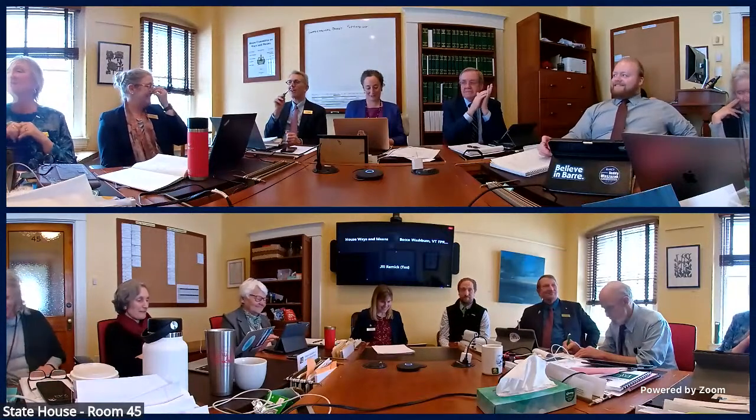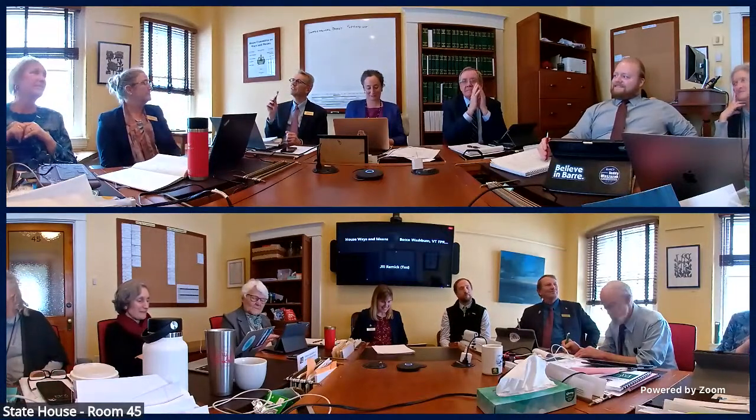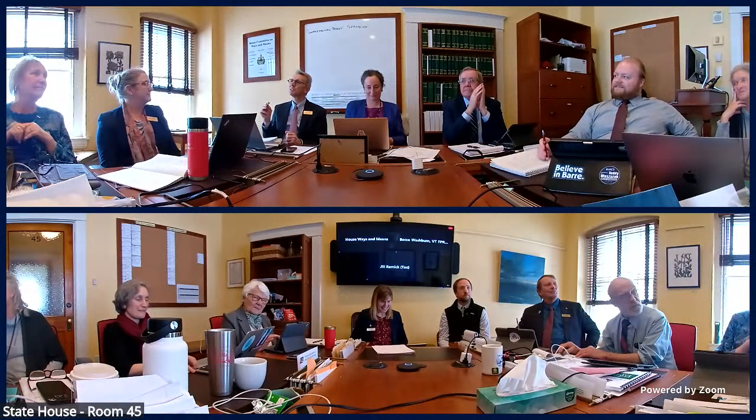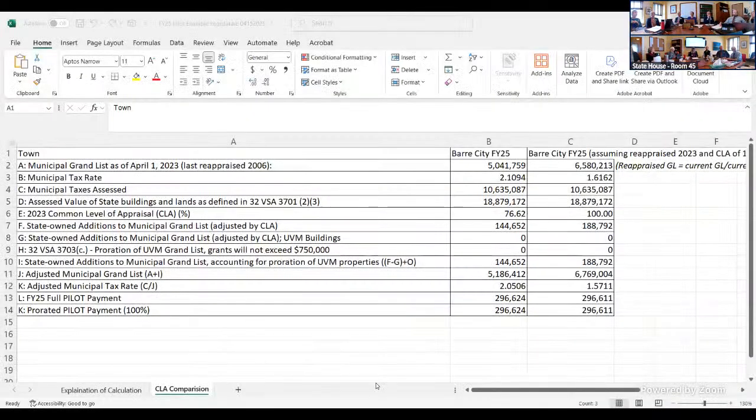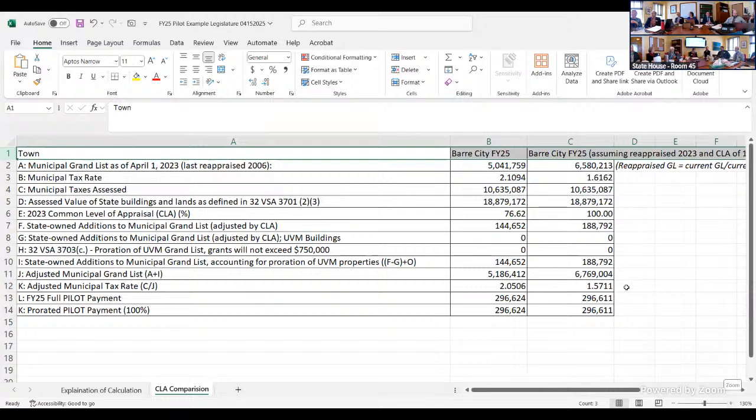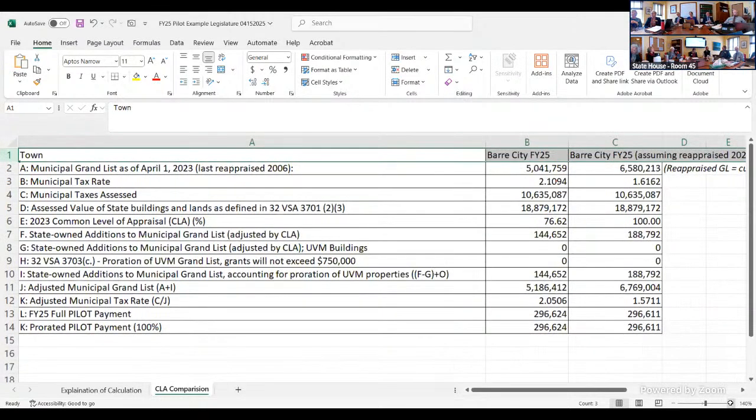So trying to figure out how Johnson could not have a decrease. What would have to change in the formula? The insurance values would need to be reassessed regularly, so the percentage of the grand list would stay the same. Right. Yep. All right, so this is a conversation with AOA. I don't know.